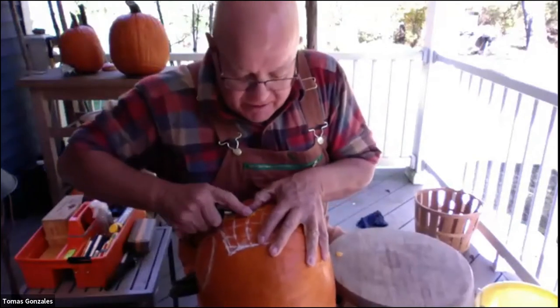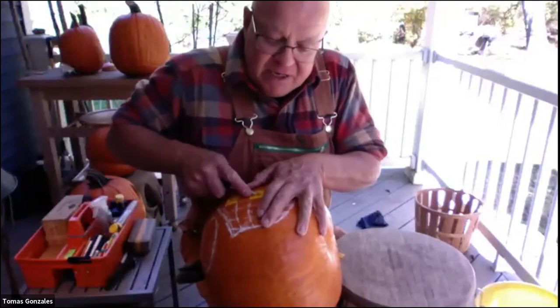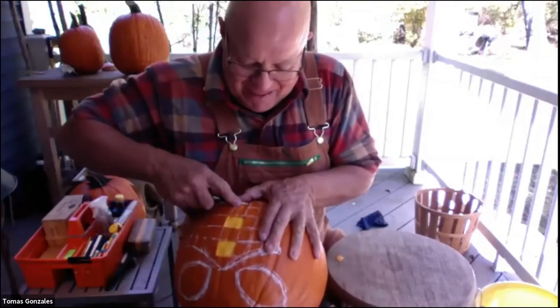I gotta watch out there. Pumpkin carving is not something that one should do in haste. I mean, it's too dangerous with the sharp knives, but it spoils the fun.